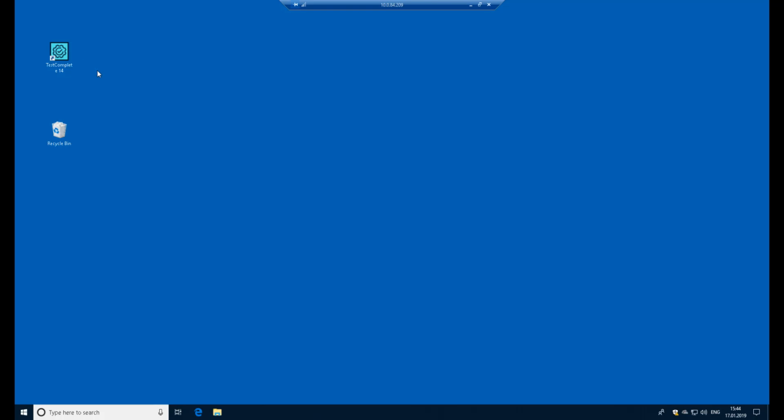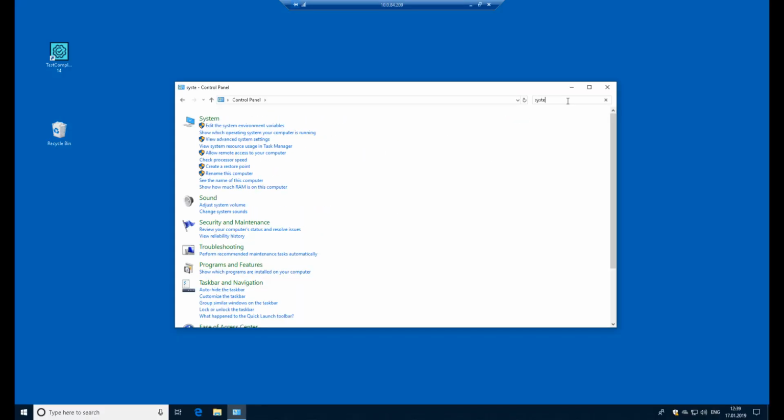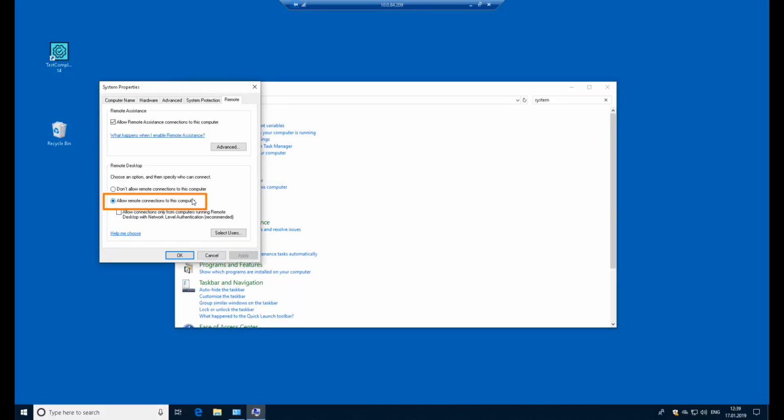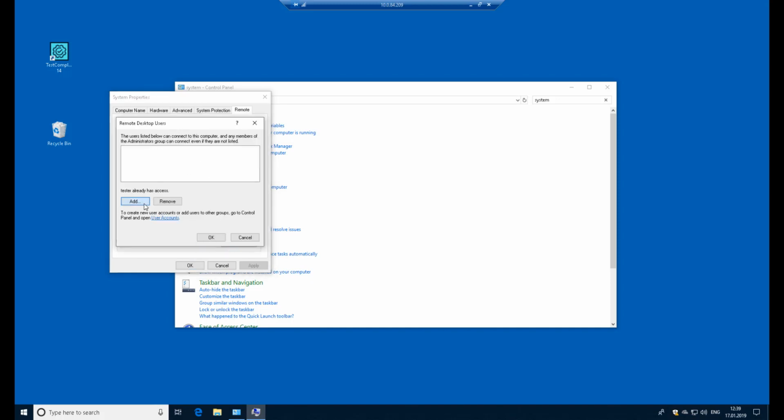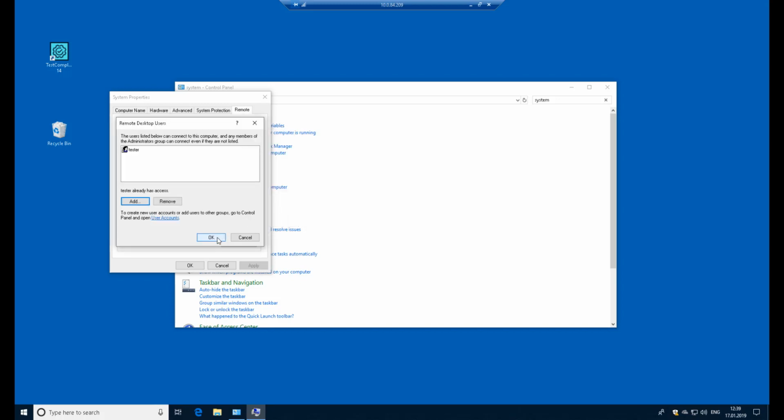For your tests to be able to simulate user actions over the interface, an interactive session must be opened on the agents. You can open a session on agents manually or use the TestComplete support plugin to open the session automatically before running tests. In this video, we will show you how to open user sessions automatically. To do this, configure your workstation. Open Control Panel and enable remote connections. Then select an account where we'll run the tests and add it to the group of users who can open remote sessions.